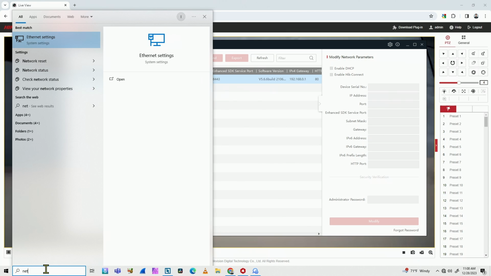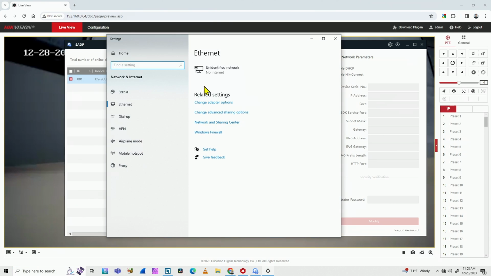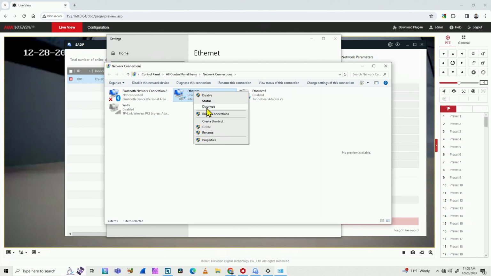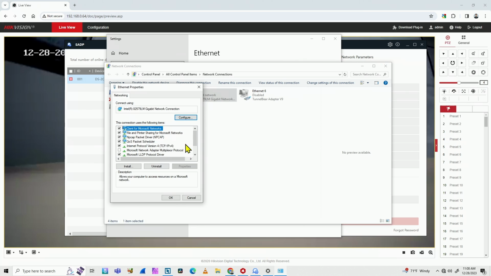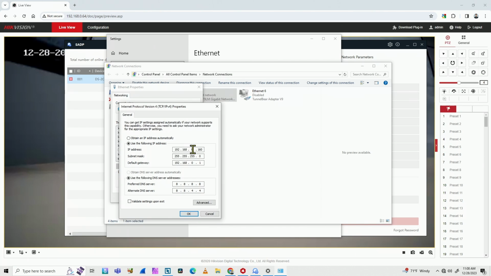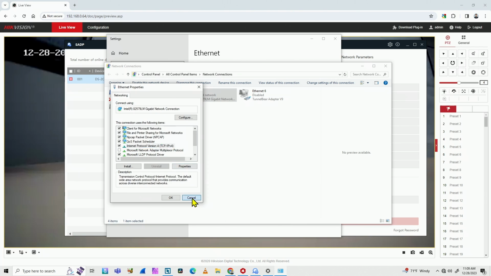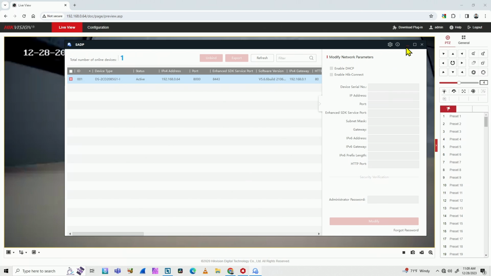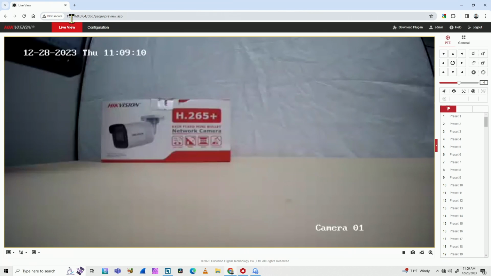If I come here to the network, I go to Ethernet settings, and I see here on the advanced options that my Ethernet card is using this IP range. Let me just click here on the Internet Protocol version 4 and properties. I see here my IP address. That's in the same range of the camera, right? 0 dot something. So let me just come back here, and now I'm sure that I have the same IP range of the camera, and I have access via the web browser. As you can see here, that's the IP address of the camera on the top.